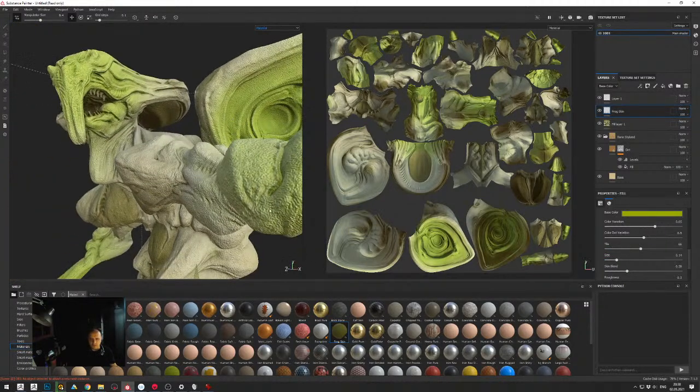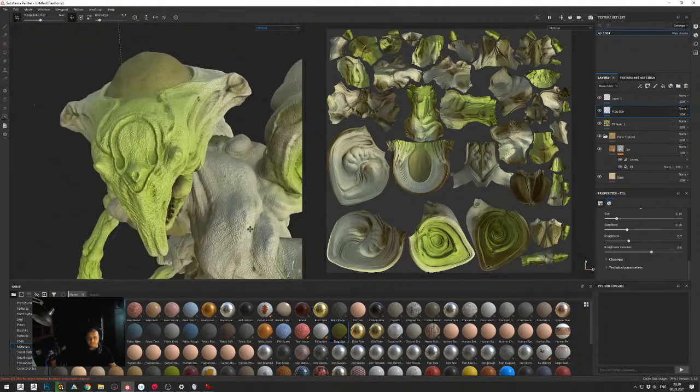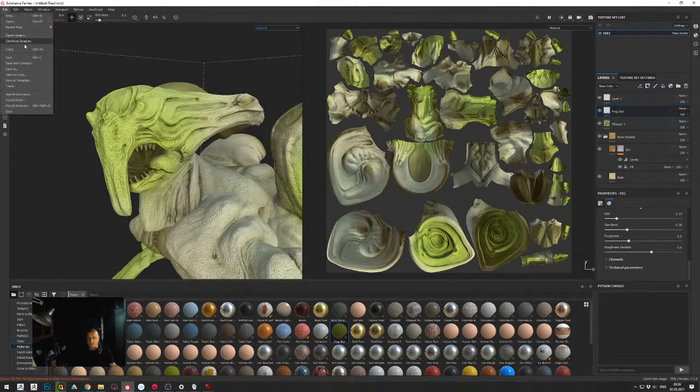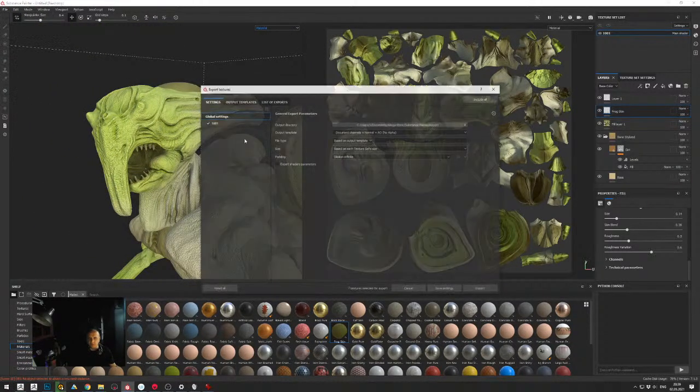And I will use this map after I export it. Let me show you. So let's say I'm happy with it. So I will export textures.